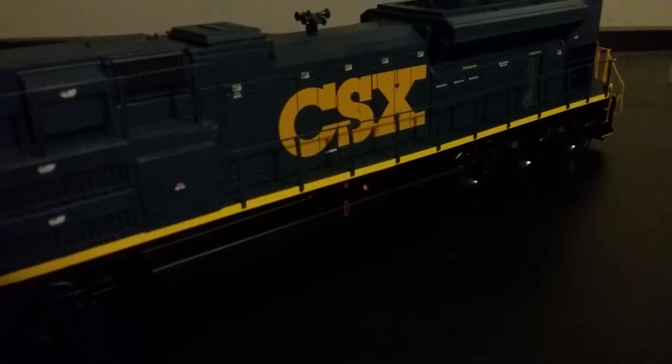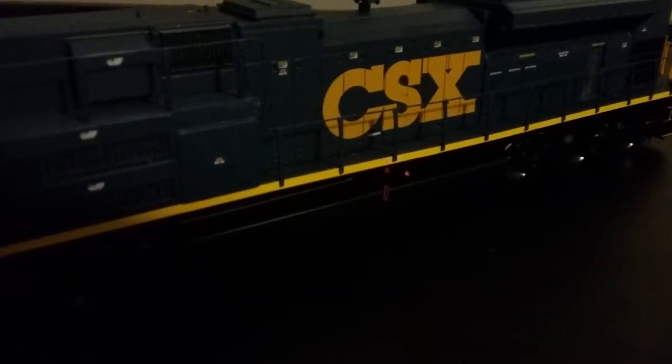We got the CSX Ryan 3 paint scheme, not the Ryan 3B. The Ryan 3B has the boxcar logo. The logo would be small. This is number 4847. I saw a train on YouTube that's identical, but it had a different horn arrangement, like two horns in the front and one horn in the back. This one has four in the front and one in the back. Yeah, this is a K5LLA horn.